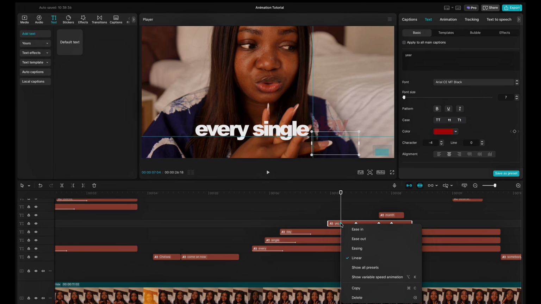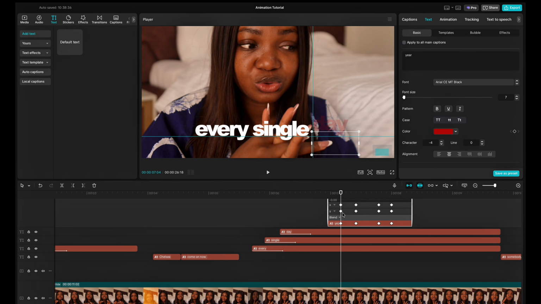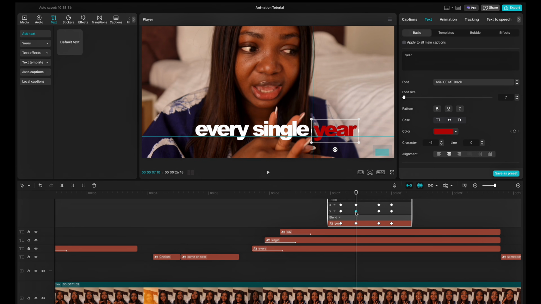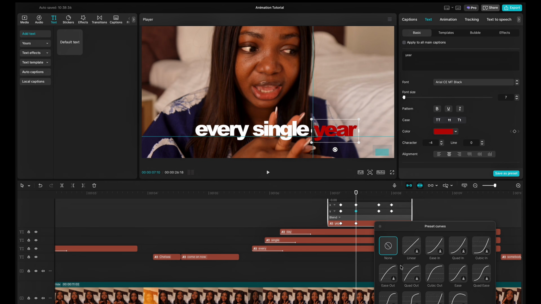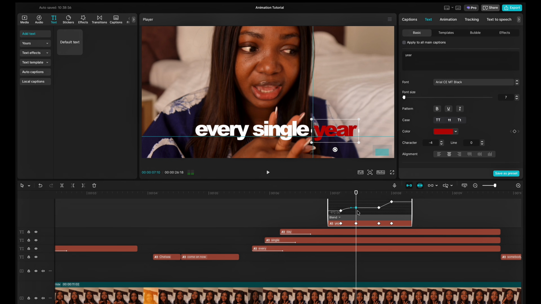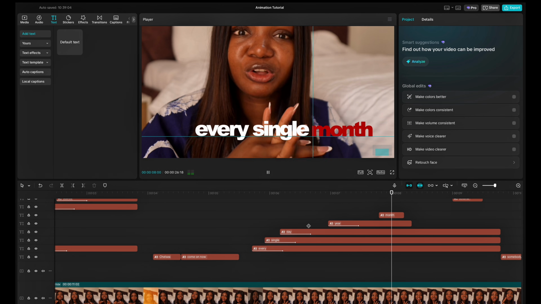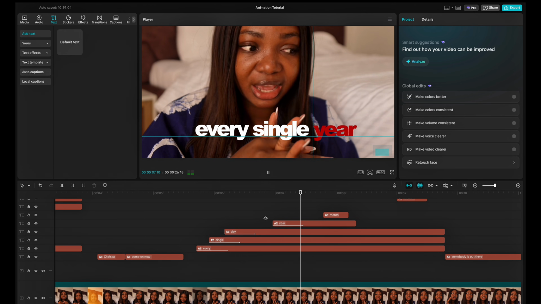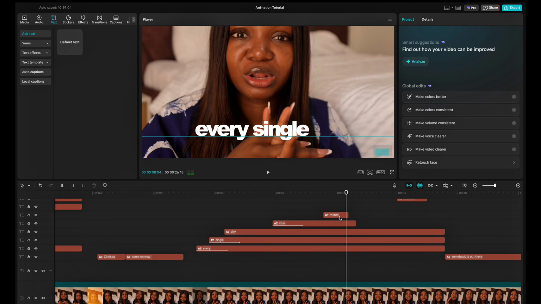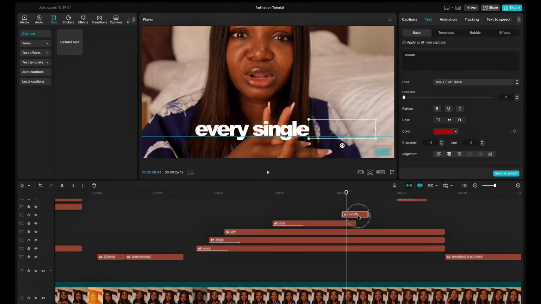Oh, we didn't add our cubic in and cubic out because I was so confused. Yeah, so show all presets, cubic out, close, and then add our fading. Every single year. Perfect. Every single year, every single month.